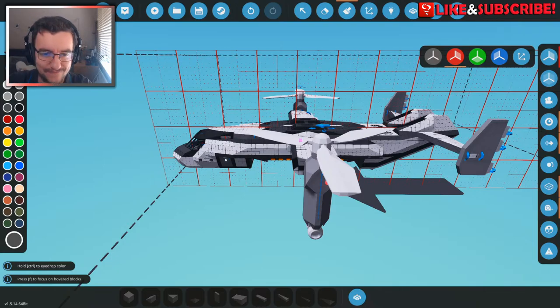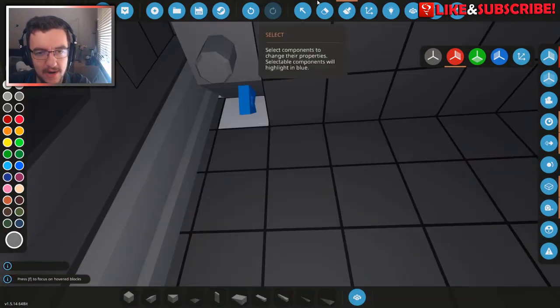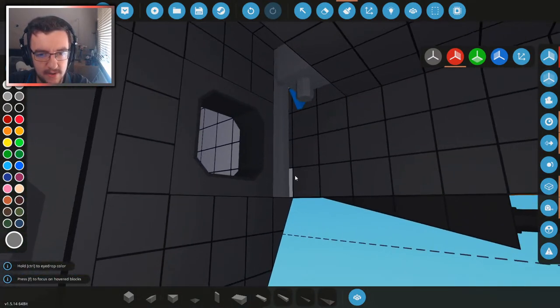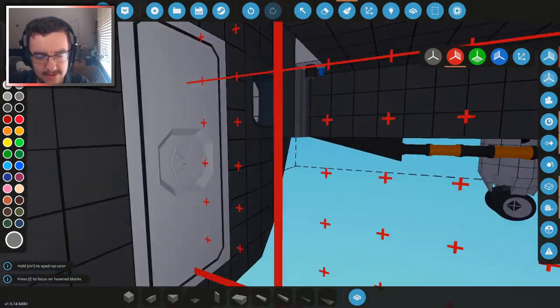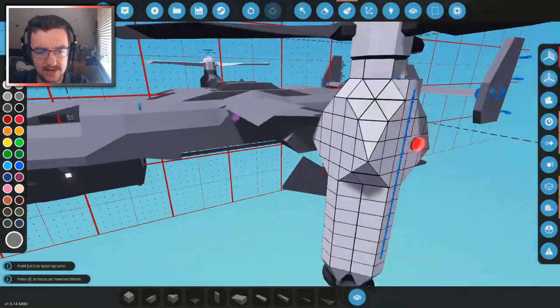Right, okay. So, maybe we do actually build a container now. And then we go with that instead of whatever we're doing right now, because I'm not sure what we're doing right now. Paint that little bit right there. Excellent. Painting that little tiny bit right there. And this little bit right here. Okay. So we fixed that. Let's go ahead and save it as is. Oh, actually, what do you guys think of this?